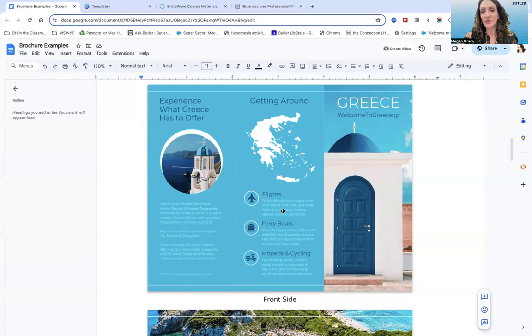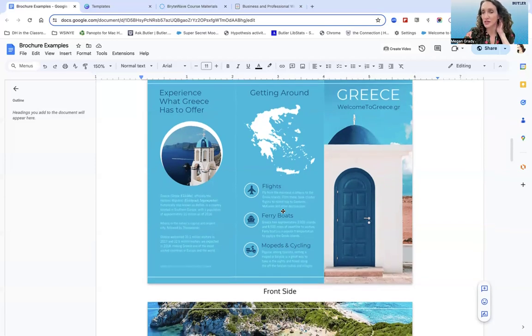So you'll notice in this brochure, they're using a design strategy called reverse type. And it's called reverse type because it's atypical of what we might expect. Typically we see in documents that the text is darker than the background. A lot of times we have black text against a white background. But in this case, the text is actually lighter than the background. We have white text against a blue background, which is considered reverse type.